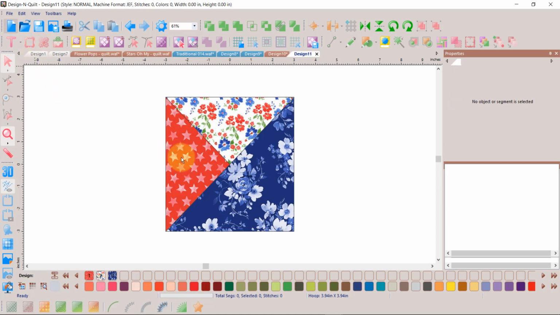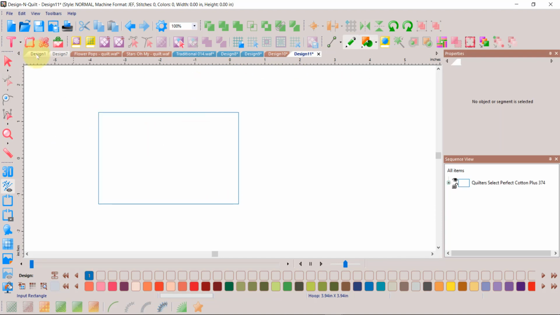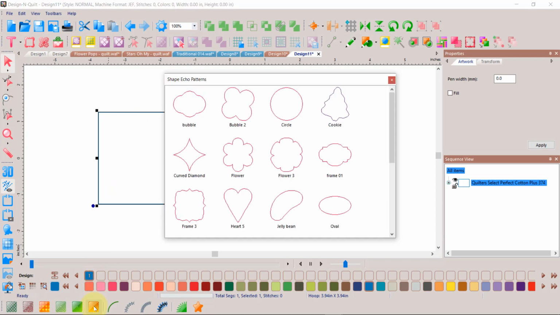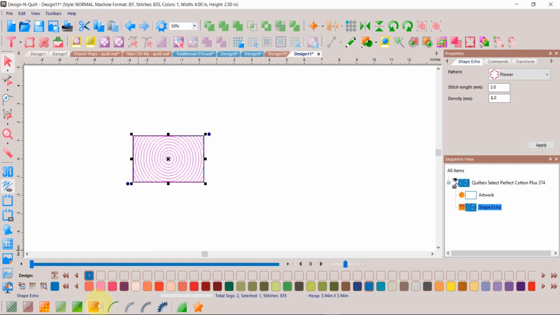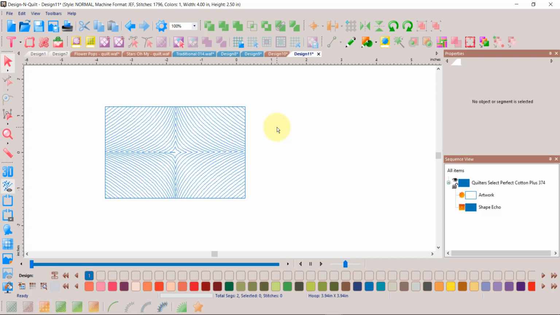And then, of course, you have the ability to create embroidery as well. And this is one of those areas where I think you'll find that there's some similarities with your embroidery software like Floriani, because yes, if you also own something like Floriani, then you may already have the ability to create an area like a box like this and assign a style of stitching to it. For example, I could choose a shape echo and choose a flower and have that flower get echoed inside of my shape like that. And so let's try diamond. That looks better.